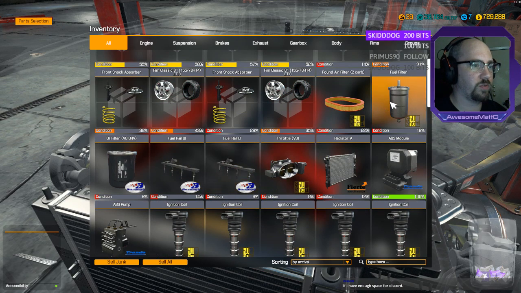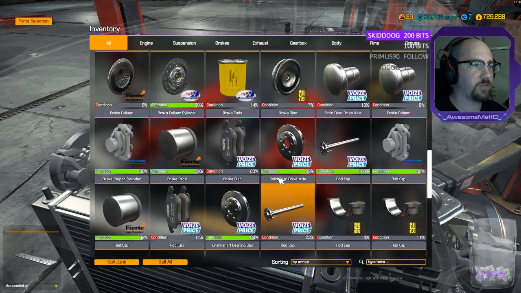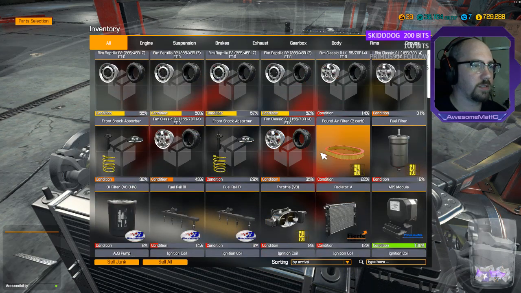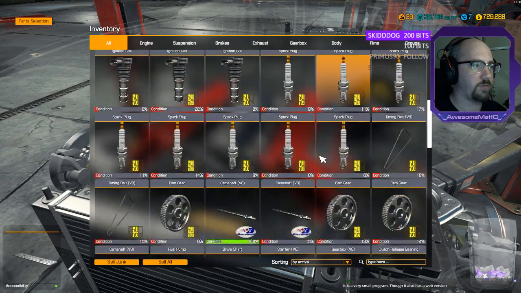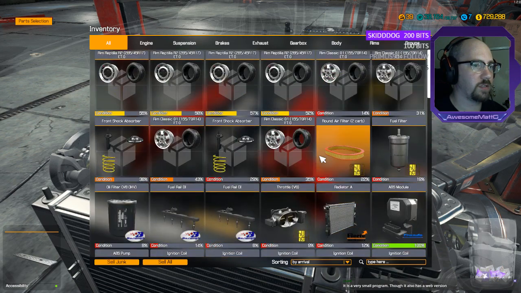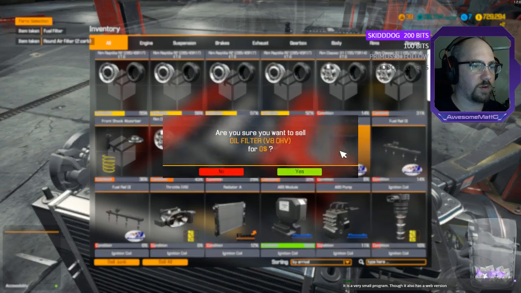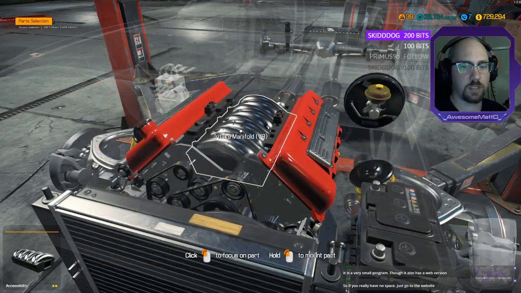I'm gonna need a fuel... No, that's from the other car. Whoops! No, that's from this car. Okay. Well, what kind of air filter does this thing use? I don't see an air filter on it at all. No, these are from the car that just needed filters. Okay. ABS module is good. Goodness.